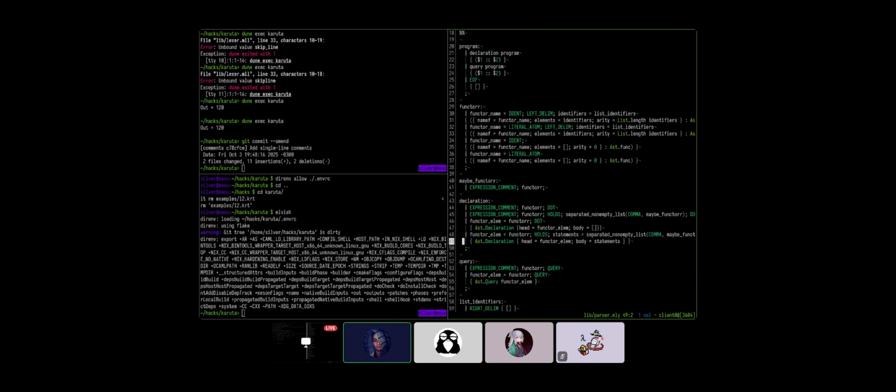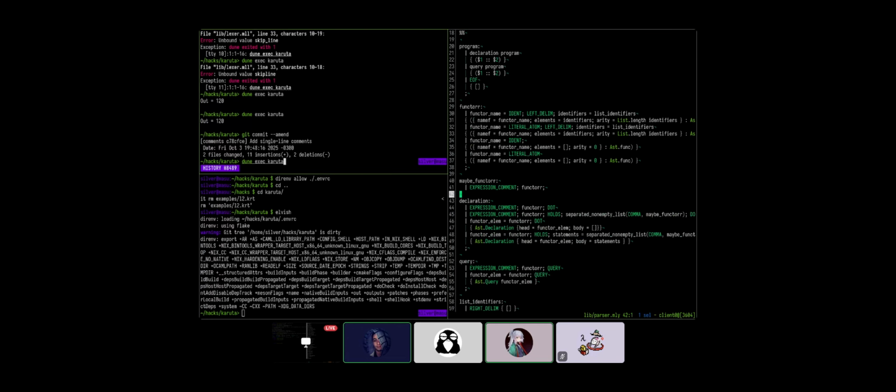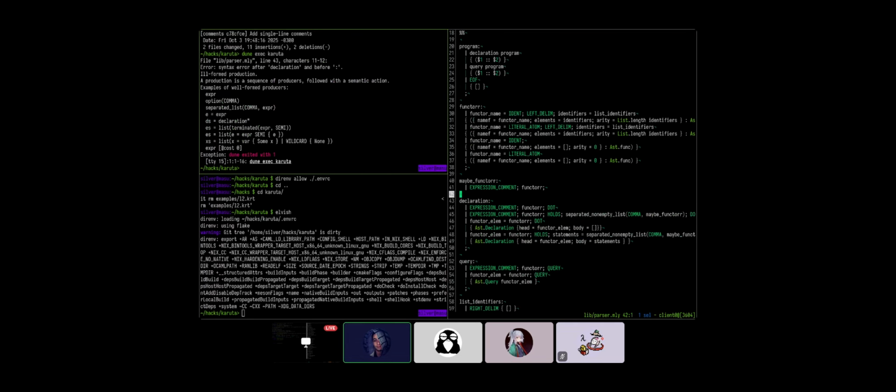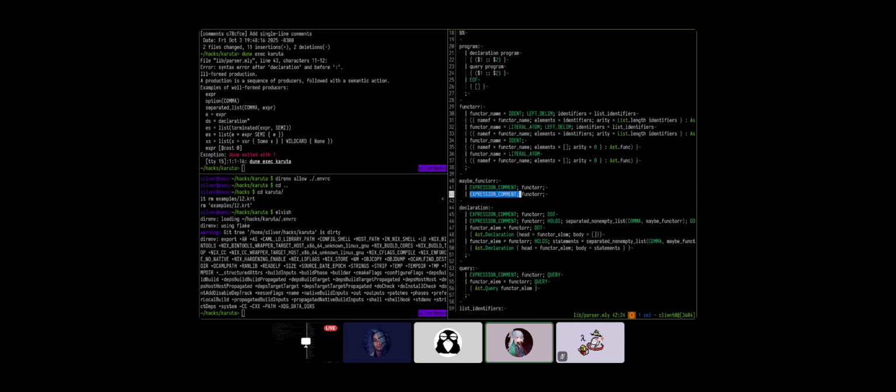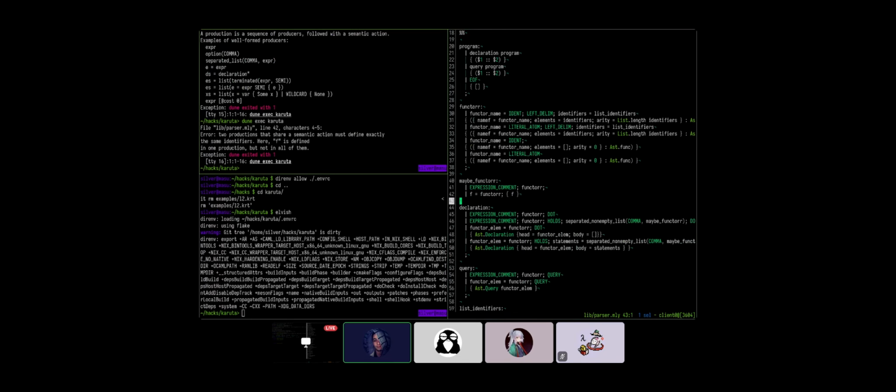Okay, we did a lot of changes in this. Let's see if this does something. Wait, the maybe functor will always expect an expression comment. What if you don't have one? Yeah, now I think that's what we're talking about. In this case, we actually need to do f, right? Yeah, you can just use the functor. You don't need to name it. You can just put functor and then $0 or $1 or something. I think $1.